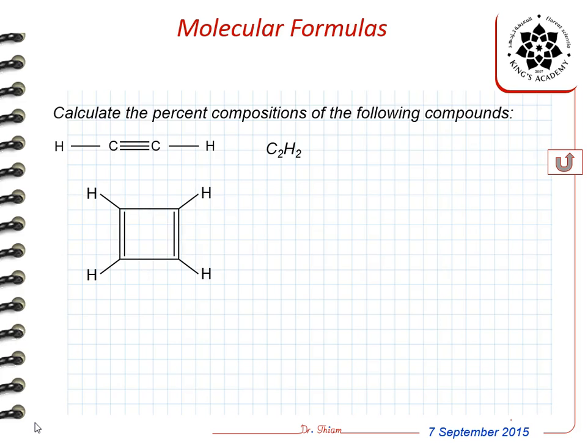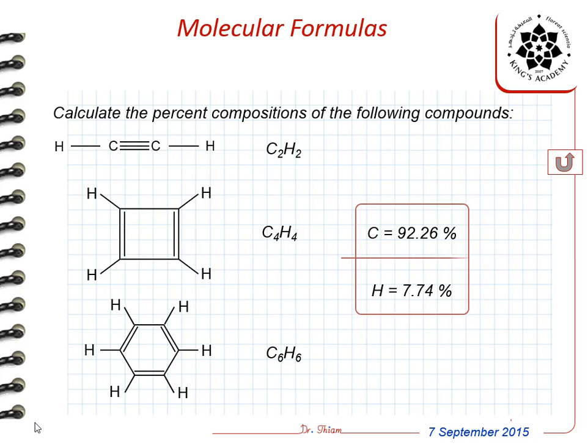We should know that several substances can have the same empirical formula, such as these three. What is the empirical formula of these three? Think about it. Very good. You simplify and you get CH. Now, if you calculate the percent composition for each one of these substances, you find the same thing, which means that just getting the empirical formula is not enough, because the empirical formula could be for several different molecules. So we need something better than the empirical formula to identify the molecules or the substances.